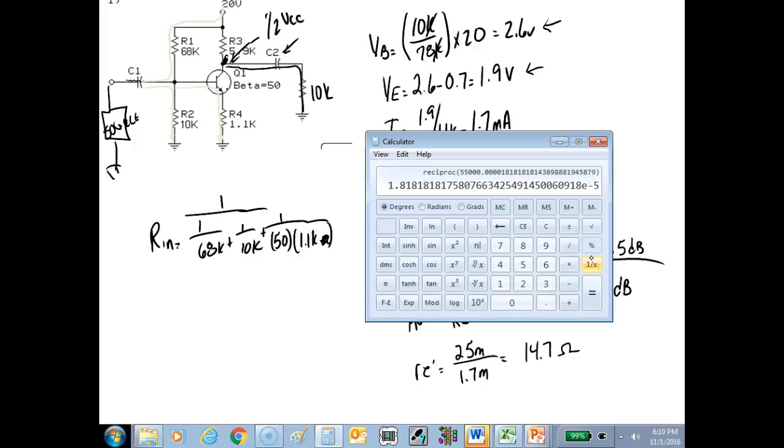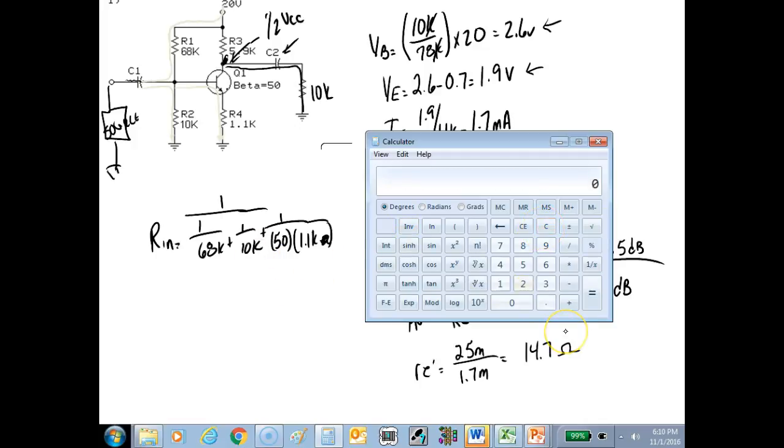That sounds a little low. Sounds like I did something wrong, because all these are up in the tens of Ks. It's supposed to be smaller than this, but look at that guy right there. That's 68K, that's 10K, and this right here is 50-something K. So it looks like my answer is really wrong. So let me do that again. Sometimes you can tell your answer is wrong, right?